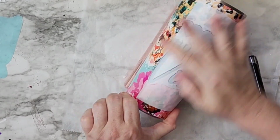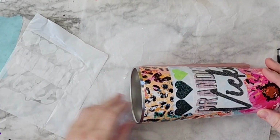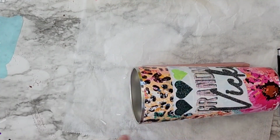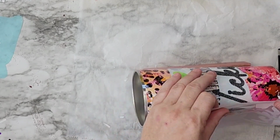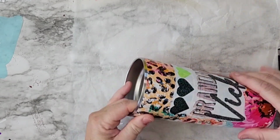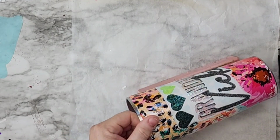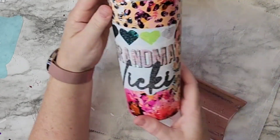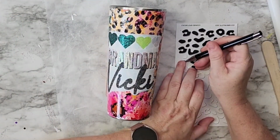So this is that 3D font, made with all those little steps, right? And so I just patched up wherever, just so that there wasn't any sticky left. I just didn't want any of that double-sided tape to be exposed anymore. So I took the rest of that white foil and patched it up.